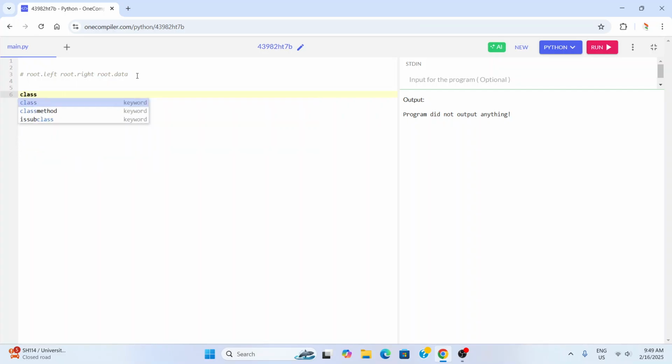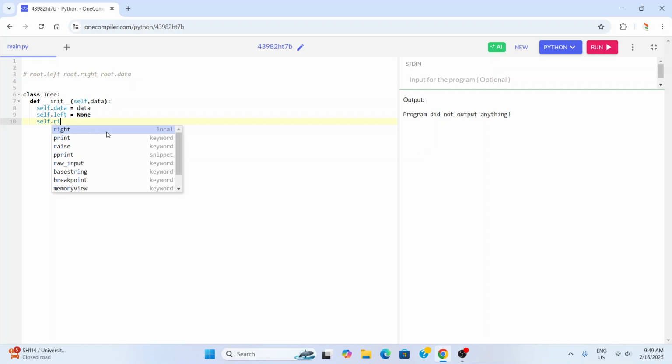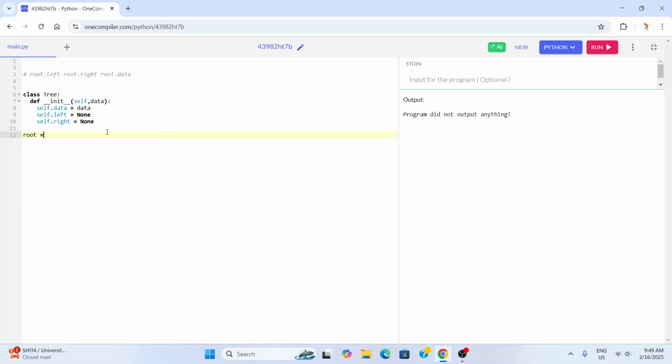We will create a class Tree for the binary tree, and an init method, which will be used as a constructor. Then we will declare the pointers: data, which represents the data itself, the left pointer, which represents the left element, and the right pointer, which represents the right element. So this is our class. Now we take root as Tree and initialize the value. This will be the first value of the data structure.